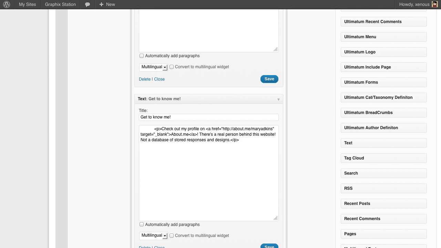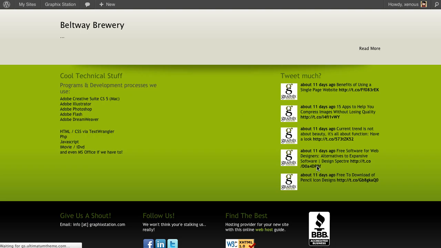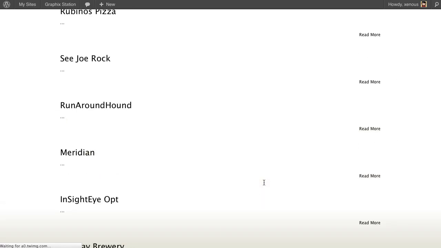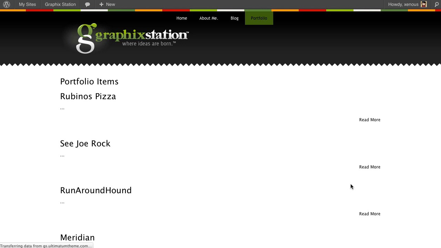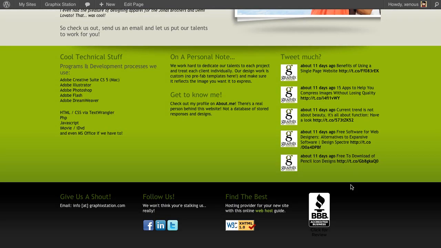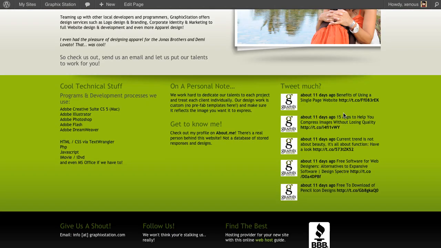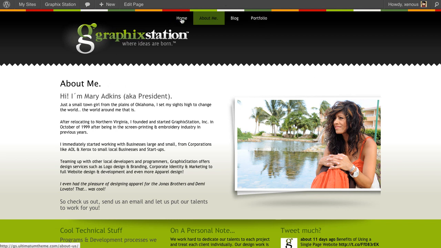Now when I go to my front end and refresh my page, what I'll see is that I have everything set. Now I'm going back to About Me page, and voila, we have the exact same items but with our own Twitter plugin, etc. We didn't use any extra plugins for creating this page. It's just automated. So what I'm going to do is that I'll just place this menu a bit on the right side so it will have a better look.